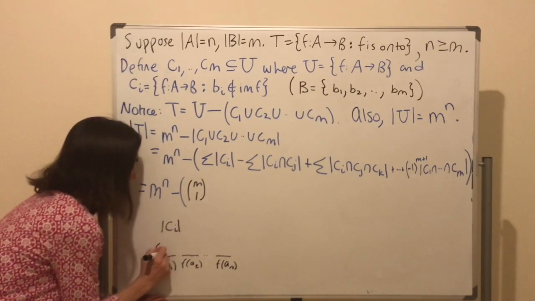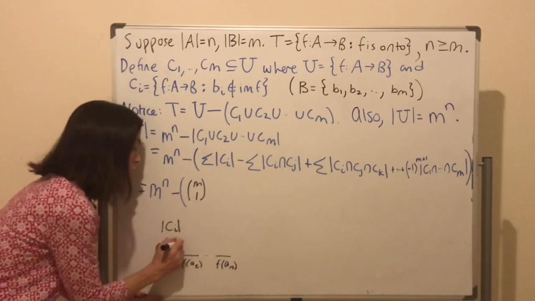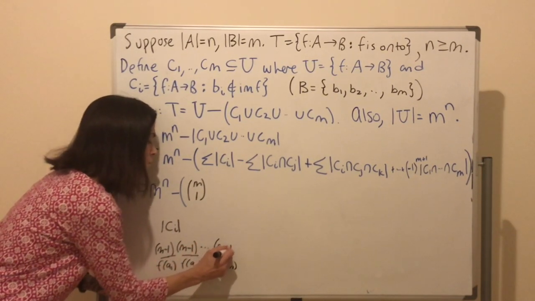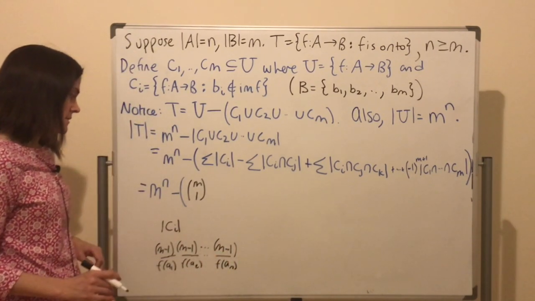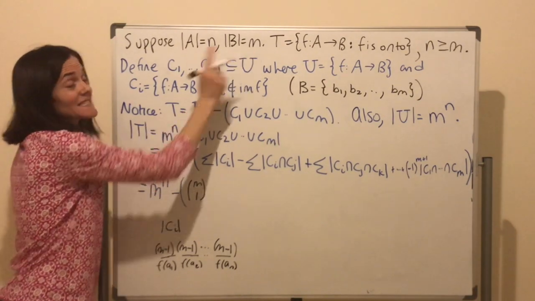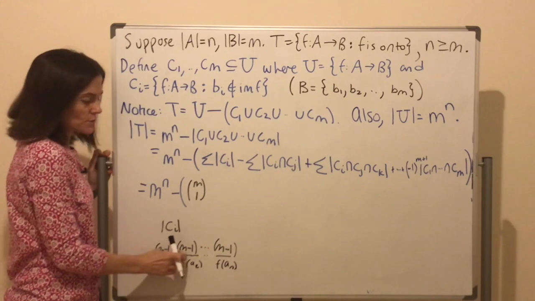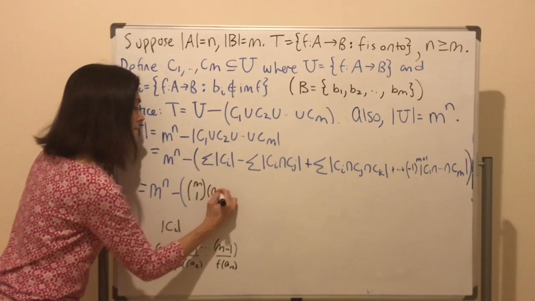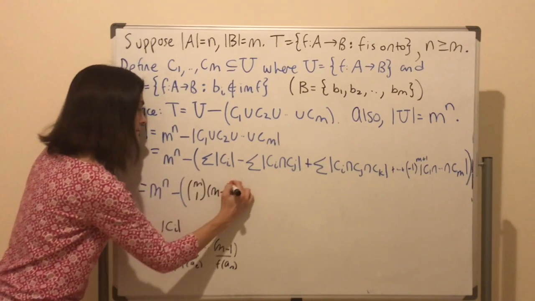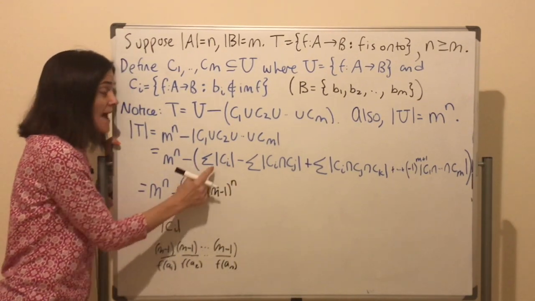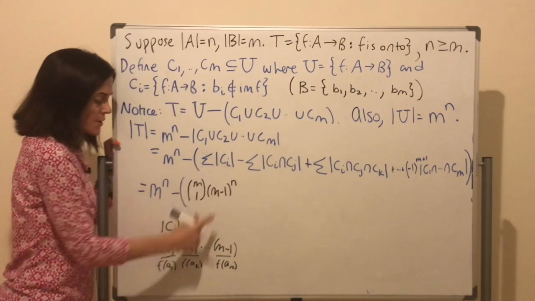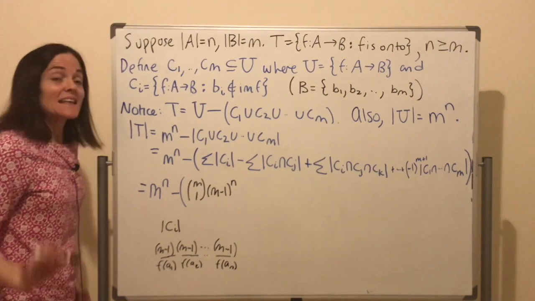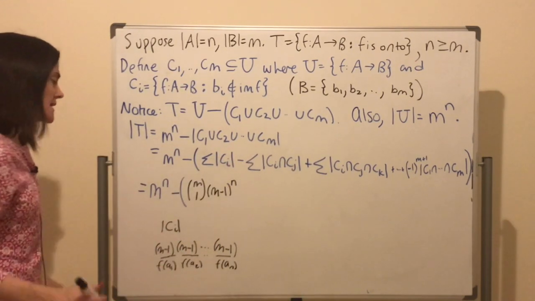So you have m minus 1 possibilities for f of a1. You have m minus 1 possibilities for f of a2. This continues, m minus 1 possibilities here. Okay, before, when this was only 3, remember, there were two, like this. But for general m, you have m minus 1 to the n. So this is this quantity because every single one of these terms is the same number, m minus 1 to the n, and there are m choose 1 many terms. This argument will be similar for each, well, until we get to the end.